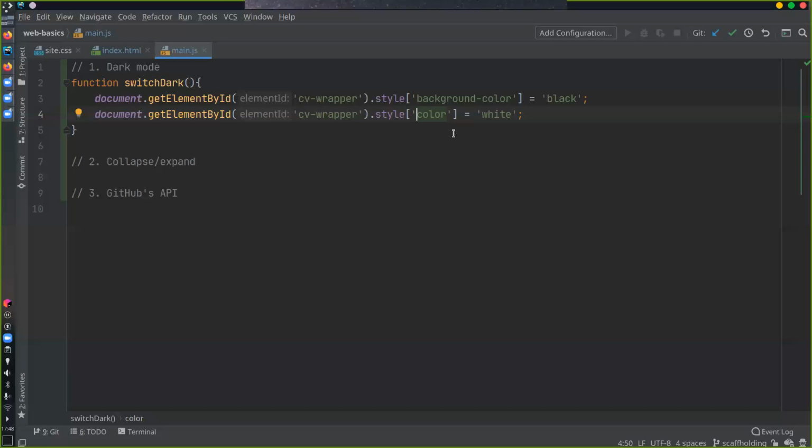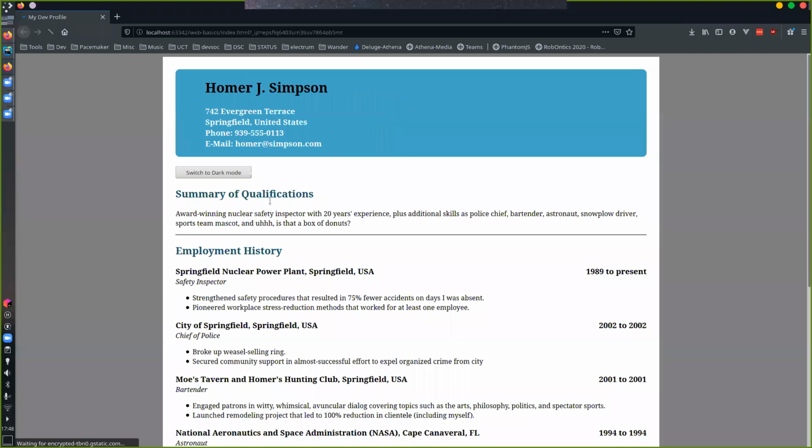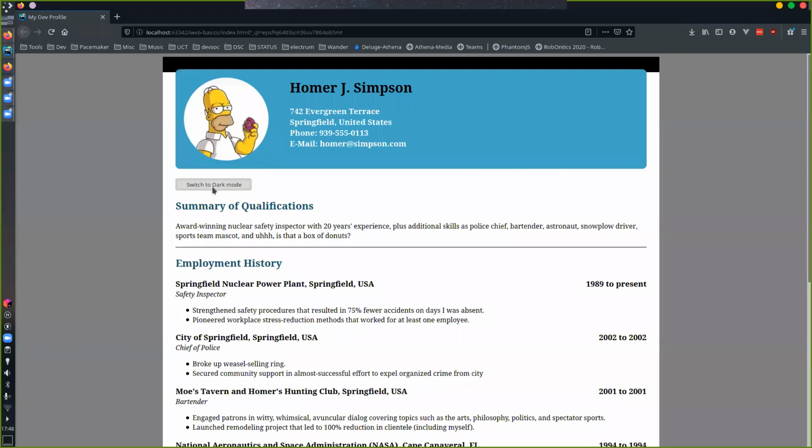There's a lot of conventions when it comes to web dev, and even more conventions when you start working with frameworks. But it's important to know these because they're very useful. So right, let's see if this works. By the way, every time you test your program, just hit F5 or just click refresh. So it refreshes the page so that it loads up the new content, and you're not testing old code.